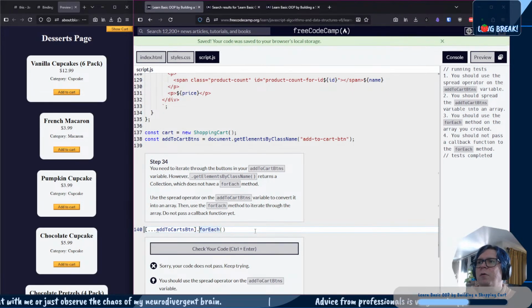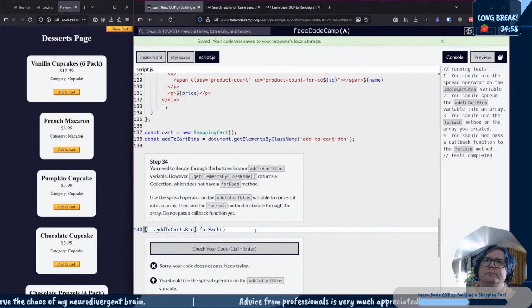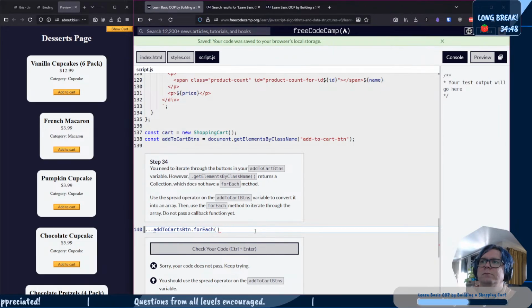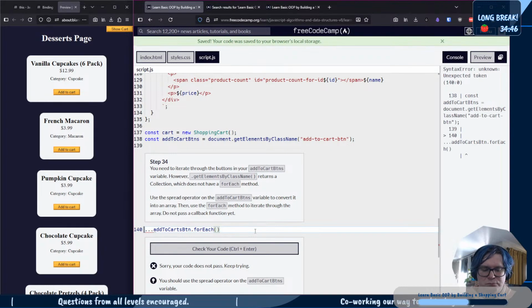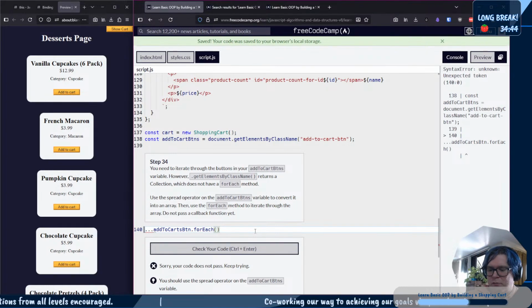Is that not what we need? I don't know if you can do that.